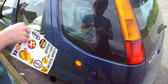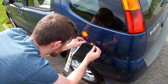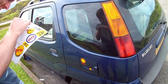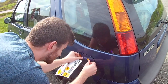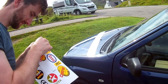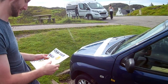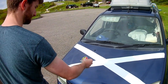I've only seen one Shell garage this whole time. Quality stickers there. Is there one more Shell? I'm going to put one more Shell in there. Just killing the planet, one fill up at a time. It's not so bad, it could be BP, couldn't it? It's good. It's just like a little dash of yellow. It's really nice. Is that some made up fuel company?